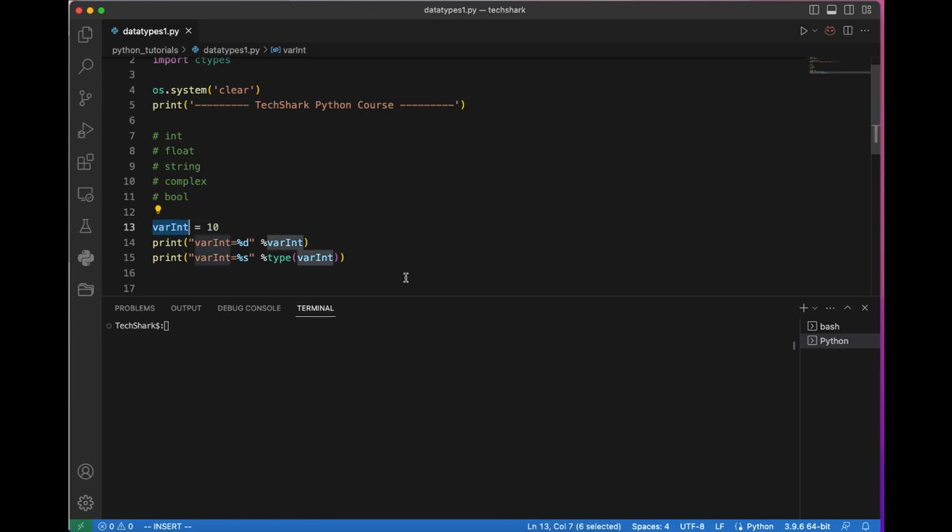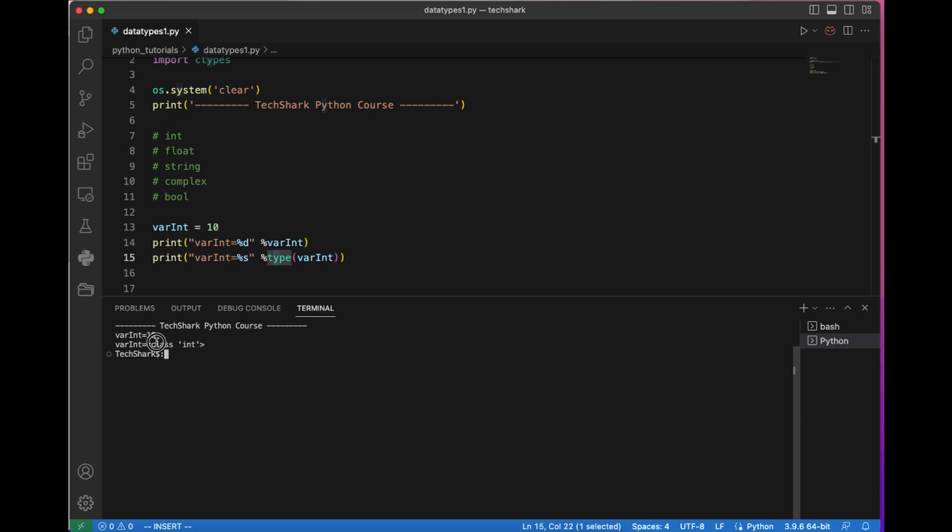So now just see it, print its value. So here you can see my var int, its value is 10, and for type it is printing a class. Okay. Notice the difference. It has not printed only the type integer or float or double. It is printing it as a class because in Python, everything is an object. Even if you declare any integer, float, character, everything will be treated as an object. If you have seen my first video on object referencing, there I have mentioned how Python treats everything as an object and how the object referencing works. Okay. That's why when you print the type, it is printing it as a class.